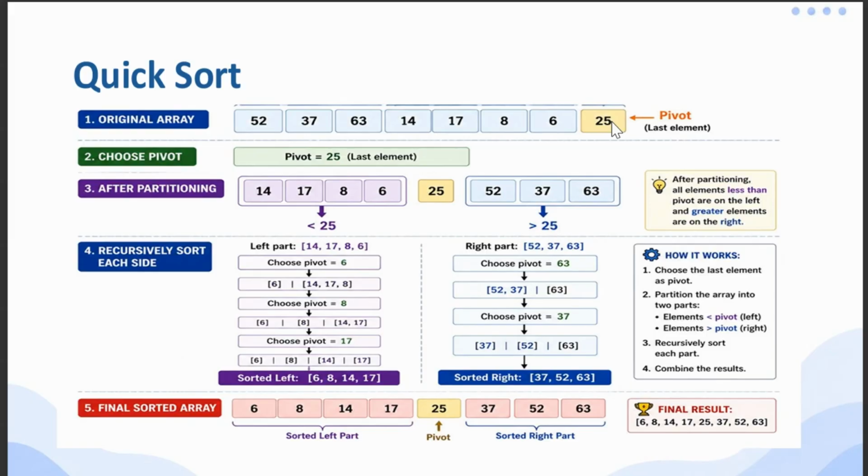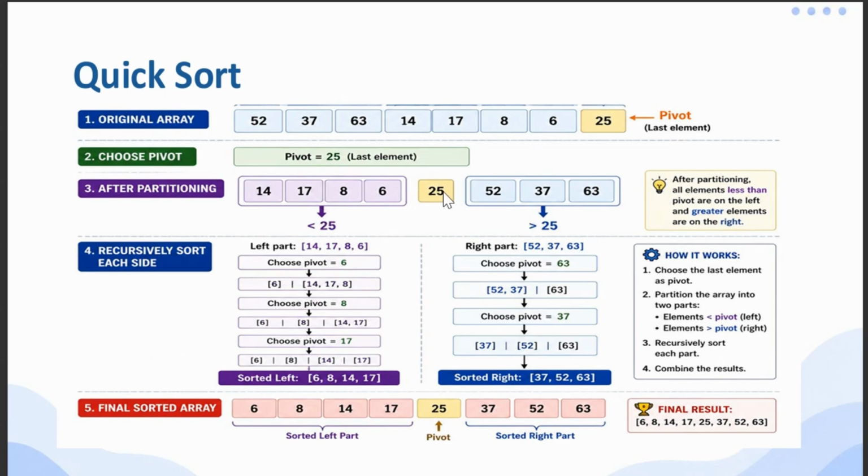If the pivot we have selected is 25, you take 25 to the middle, and then you have to take all the elements which are less than 25 to the left half and which are greater than 25 to the right half.